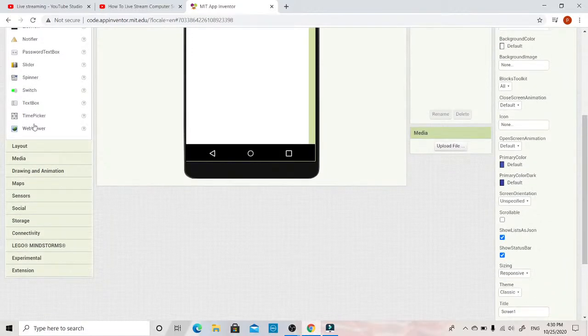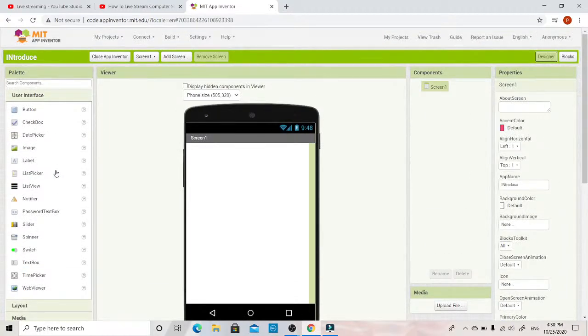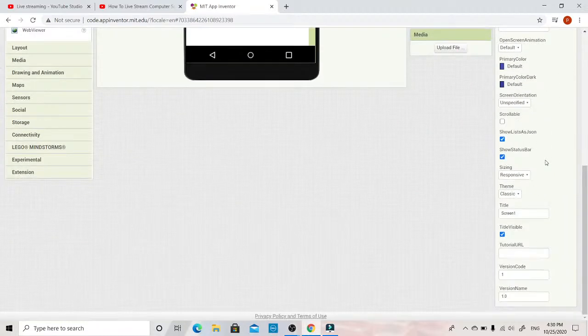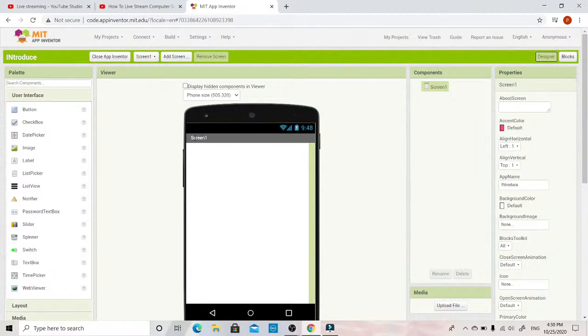This is the user interface. We use the user interface so much. Then in that palette itself we have 1 2 3 4 5 6 7 8 9 10 11 12. We have 12 types.